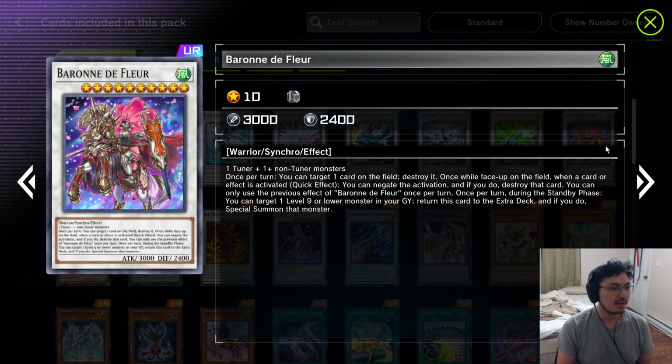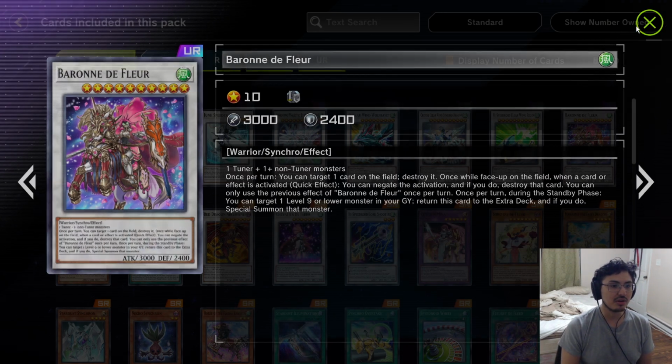You can negate it. And then during your standby phase, you can target a monster in your graveyard that's level 9 or lower. Dude, it doesn't even need to be a synchro. It can be any monster. You can special summon it and then return it to the extra deck. It's just genuinely a very good card.